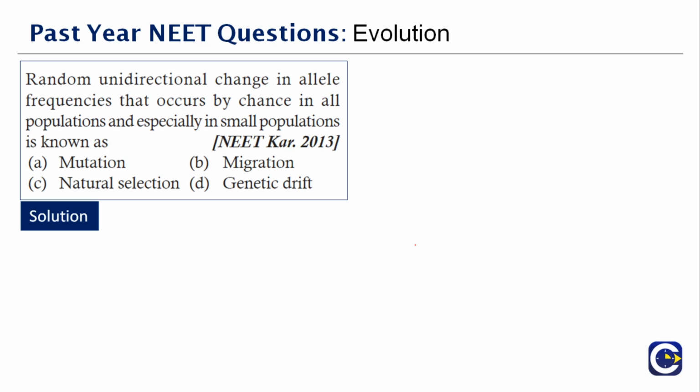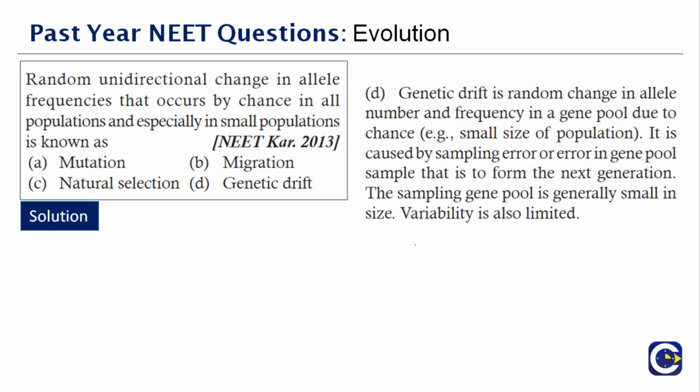This question was asked in the year 2013. Just now we spoke about genetic drift, where we saw the change in gene frequencies, the variation in gene frequencies within populations. So the same answer comes here. It is genetic drift, but the only difference is that you have a different word here, which is random unidirectional change. You don't have to worry about it. They're talking about the same variation of gene frequencies within the population. Just remember, you have to write it as genetic drift, which is option D, and it is usually conducted for population. Okay, next question here.